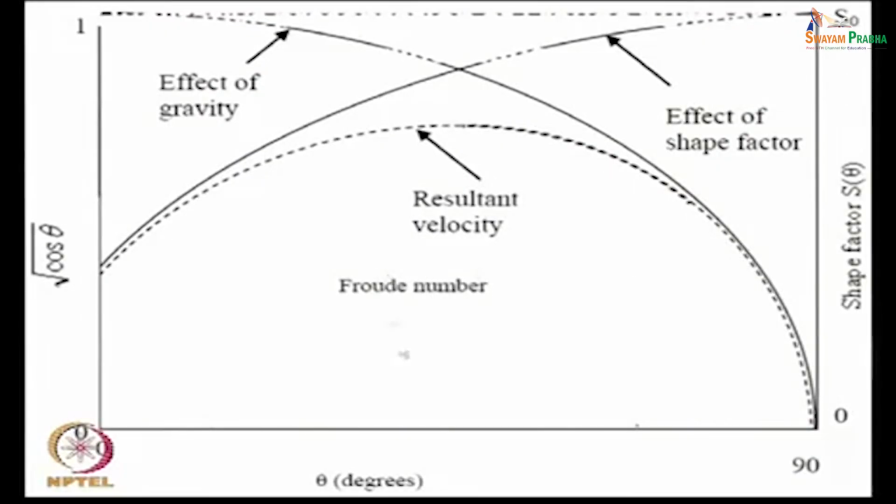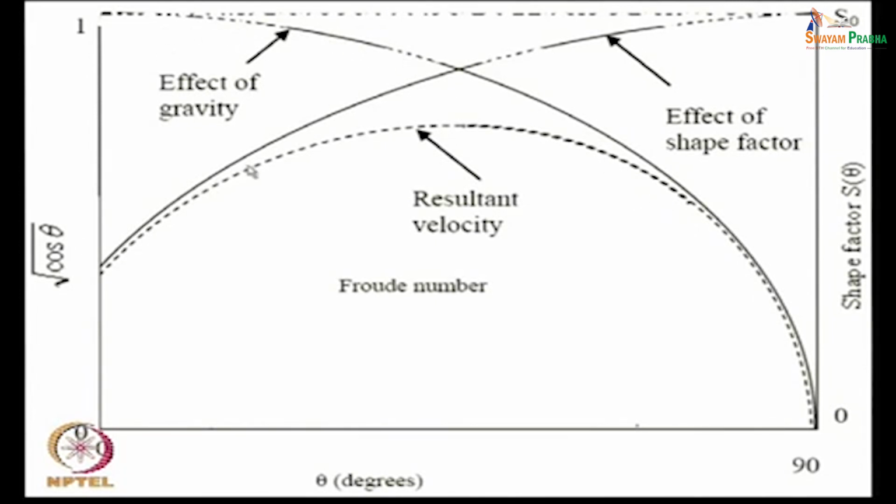After that, more than the nose pointing phenomenon, gravity becomes important, and as you keep on inclining it towards the horizontal, again the nose starts becoming more and more rounded. So, it can be observed that the effect of shape factor keeps on increasing as we go from 90 to 0.